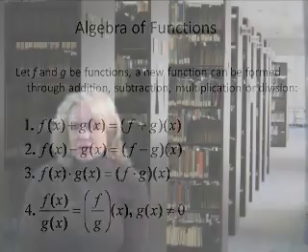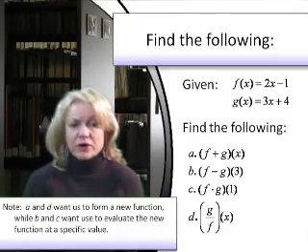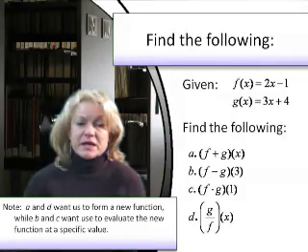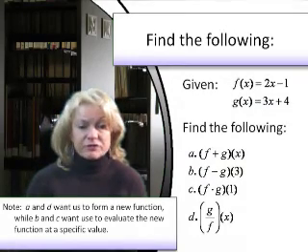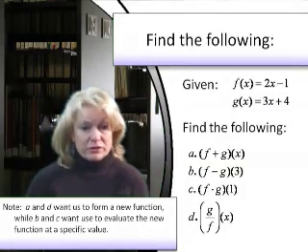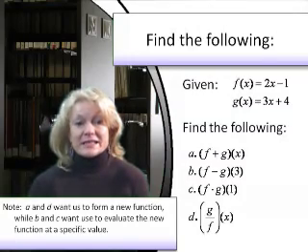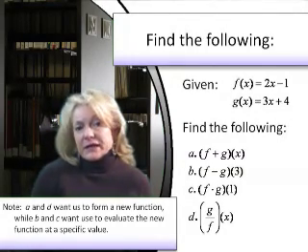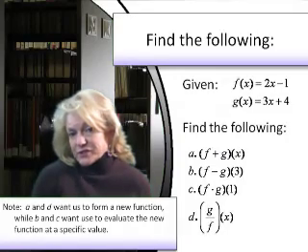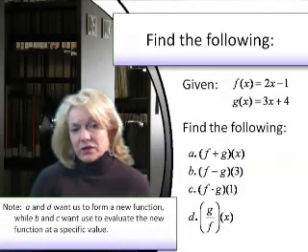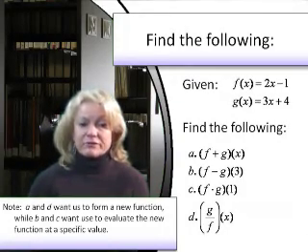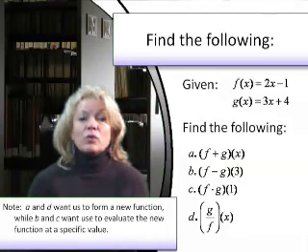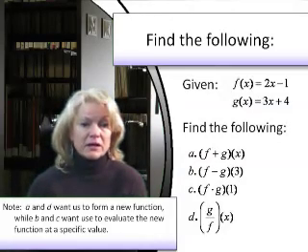We are asked to combine two functions through the four operations. Notice how problems A and D are asking us to perform two operations, addition and division. For parts B and C, you're going to evaluate this difference and product at a constant value. Parts A and D will create new functions, while the results of B and C will be simply a constant value.